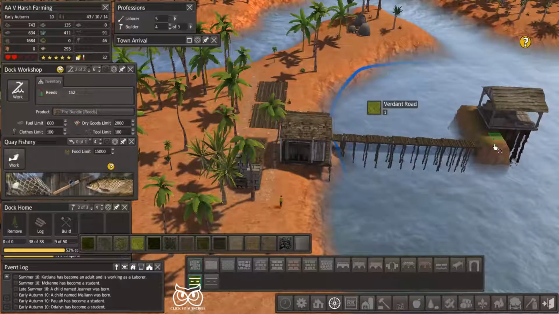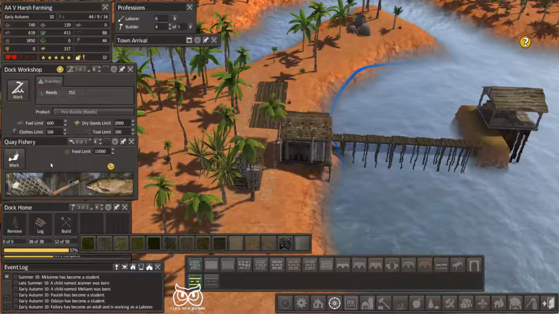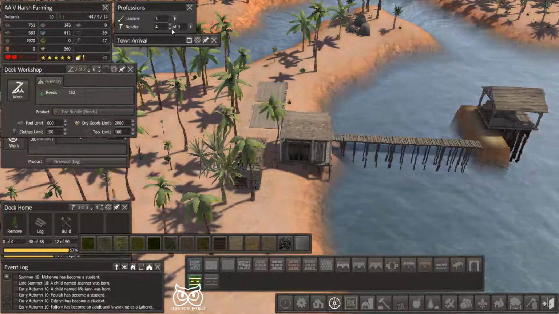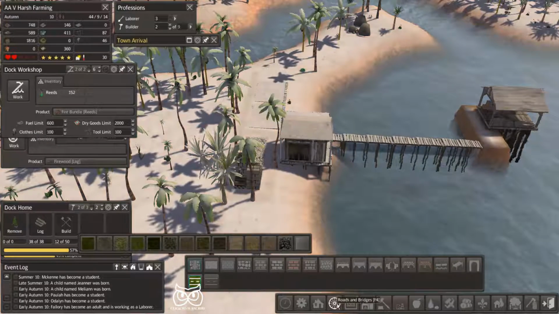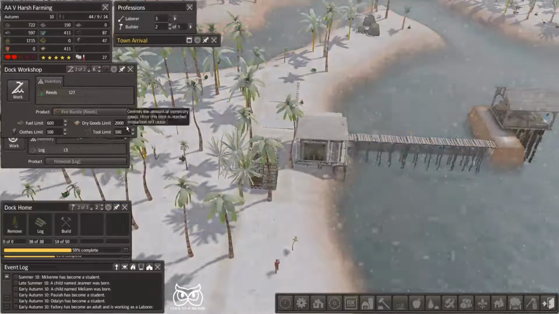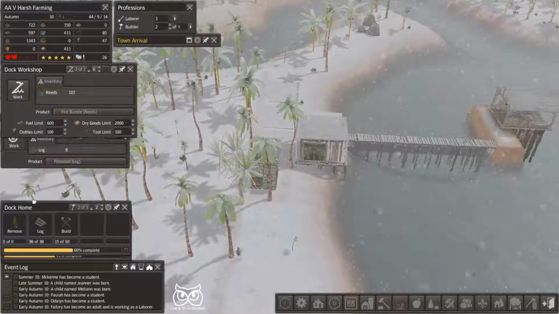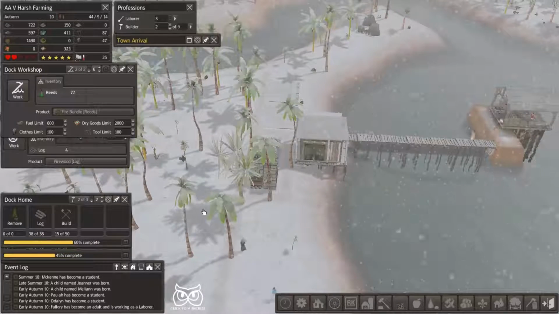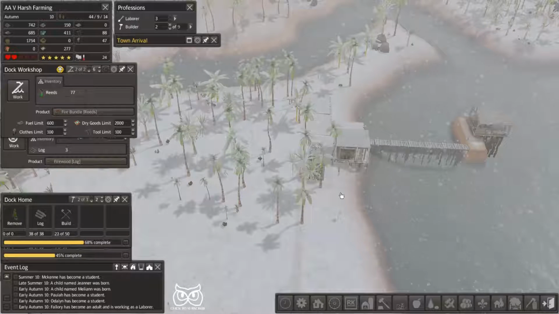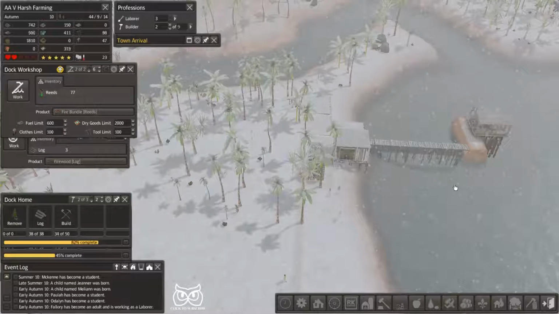for a bit of greenery out there. So pause the game. We need to put this up and put our 5 people to work in there. And there we go. So they should be getting to work now. And that should significantly help our food situation.